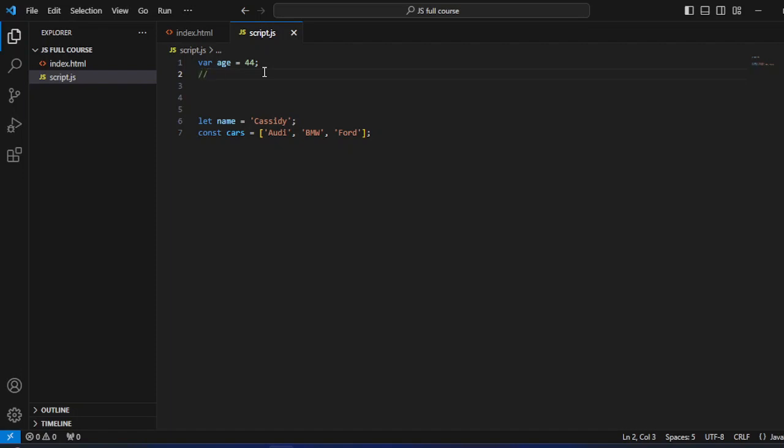Variable scope refers to the availability of that variable, where I can have access to it, or the accessibility of that particular variable. Any variable that you define with the var keyword has what we call functional level scope.